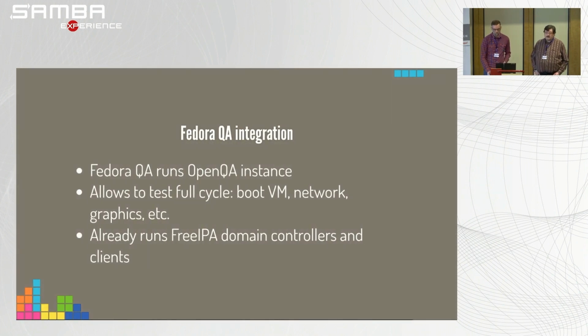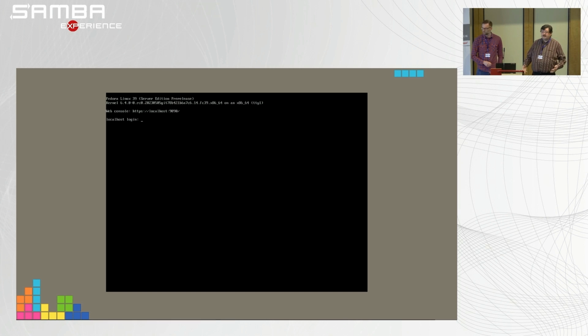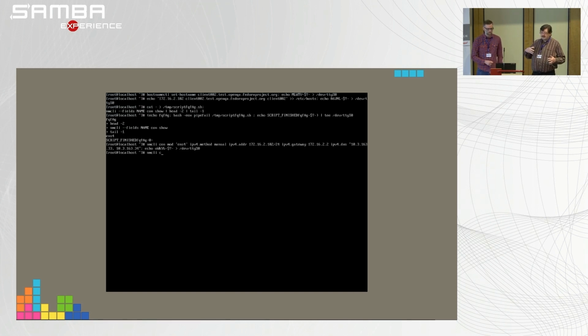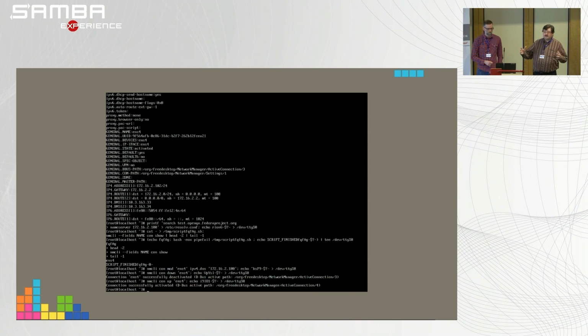Right, and Fedora QA is actually using an openQA instance, which was originally written by SUSE folks and is actively used by SUSE folks. It's a fruitful cross-distro collaboration, so it allows you to do a lot of stuff. It allows you to do a full cycle of testing from VMs booting, so you can test secure boot, for example, and other parts of the framework testing, including booting into the graphical mode and testing that what you see on the screen is actually what you expect to see there. And there are what are called needles that allow you to verify things.